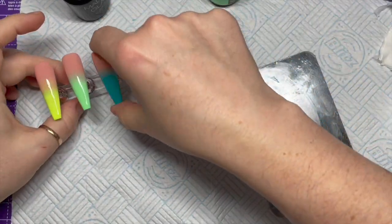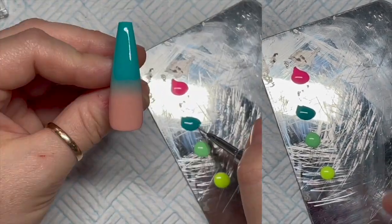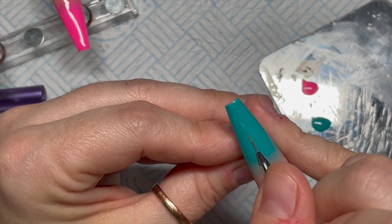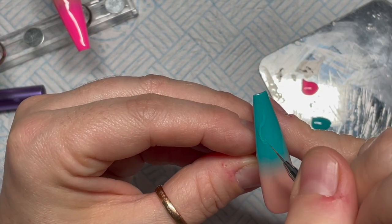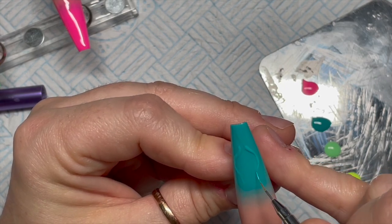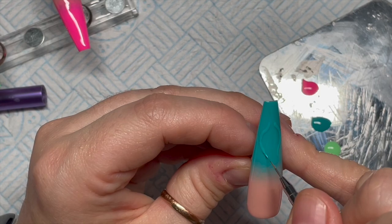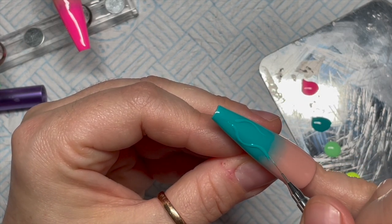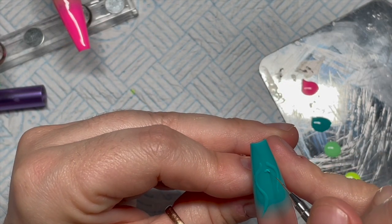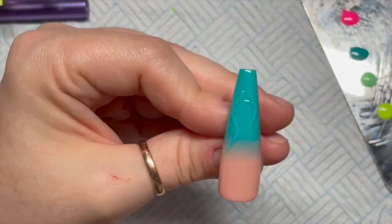You'll need a detailer brush for this bit. I'm going to start with a blue one — I quite like this color actually. I'm going to use the Nail Sugar Natalie Mugridge detailer brush, which is not available anymore, I'm so sorry. But use any nice fine detailer brush you have. The only thing I will say is that trying to hand paint on a shiny surface is not easy — it really is not easy. But I managed it. I literally had an image of the set of nails up on my iMac and was copying that image onto the nail as best I could.